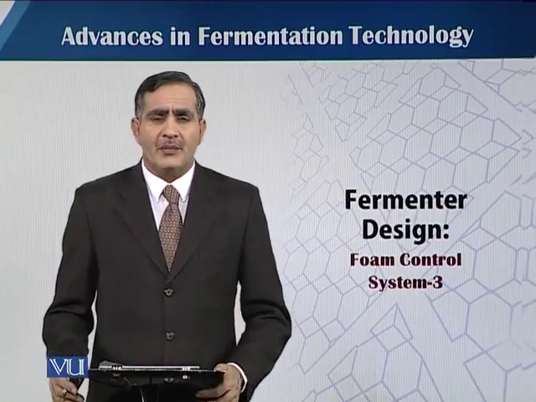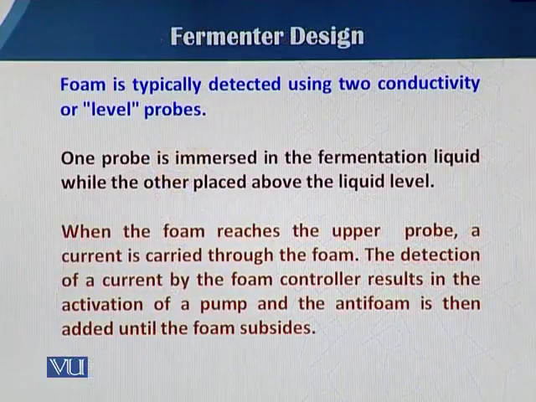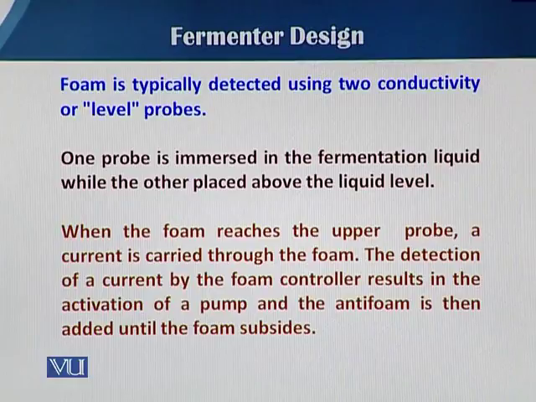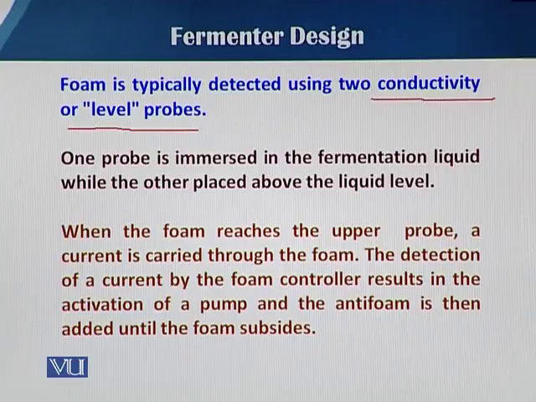As concerns the automatic control system, there are different probes which first sense the formation of foam. Foam is typically detected by using two conductivity probes, which we call level probes. If you study the literature, wet on and wet off probes are mostly reported. So these are basically two conductivity or level probes. One probe is immersed in the fermentation liquid, while the other is placed above the liquid medium.